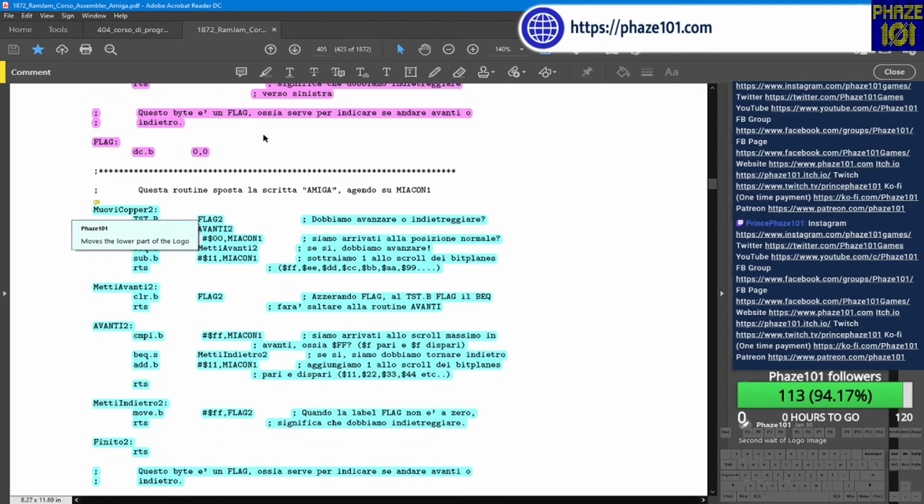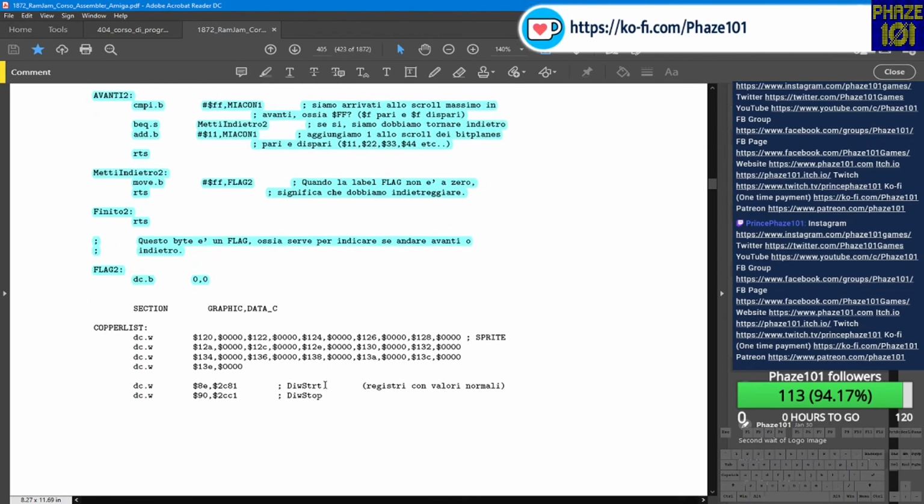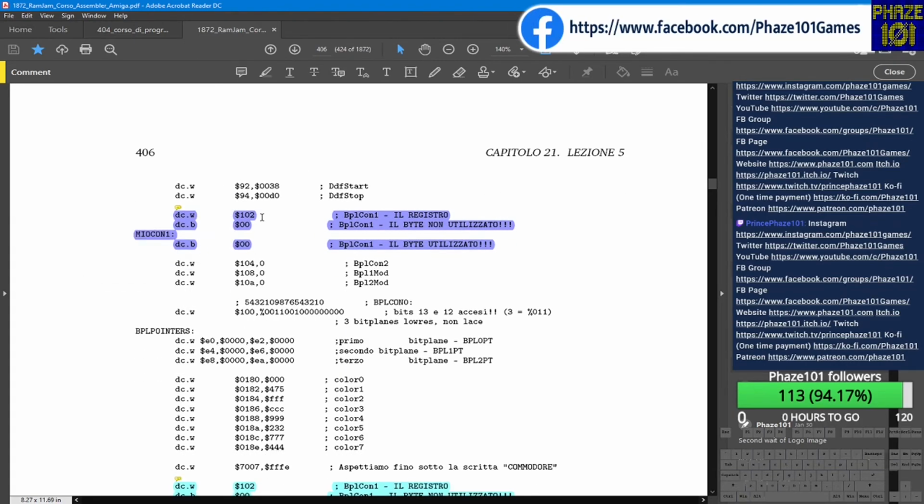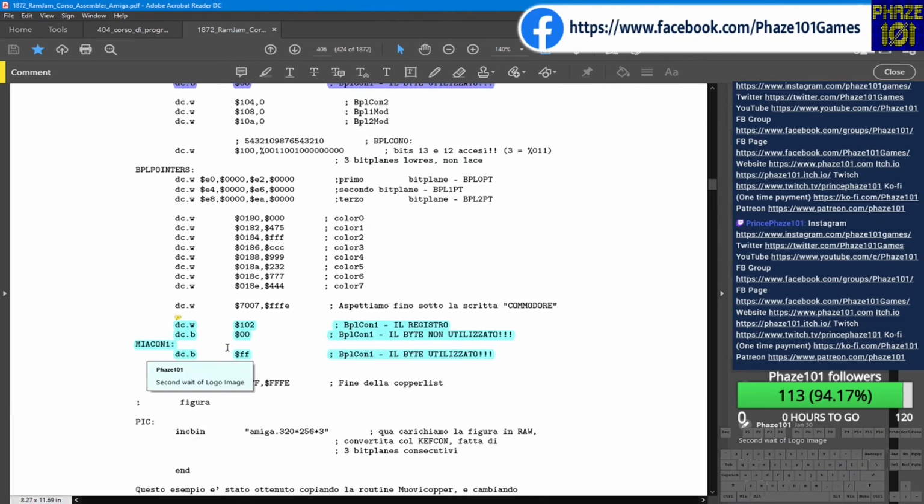So we have the same routine copied twice and with a different direction. And here you see he is waiting at a particular address. So this is the init, so this is the first part and this is the second part.